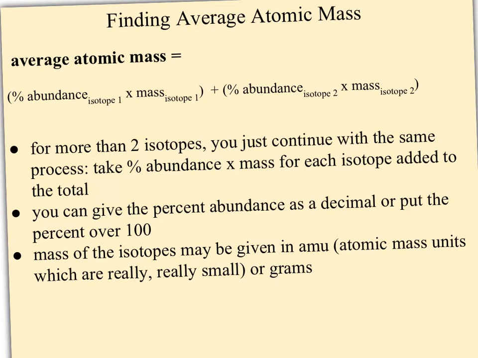And you have to be careful when you're reading the problem. They may give you the mass in AMU, which are atomic mass units, and they're really, really small. It's nowhere near a gram. Or it may be in grams because they may be dealing with a much bigger sample. So just pay attention to your label and label your final answer accordingly.